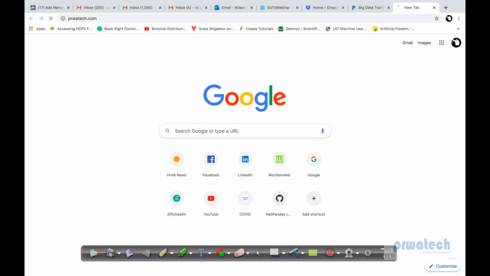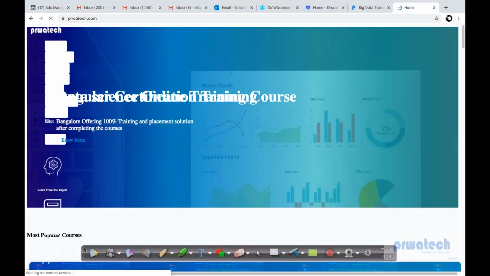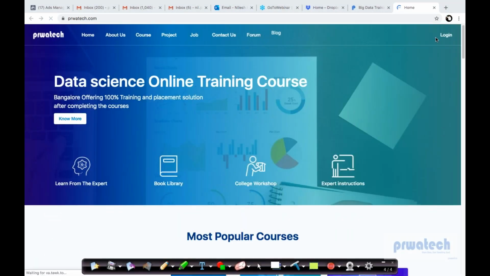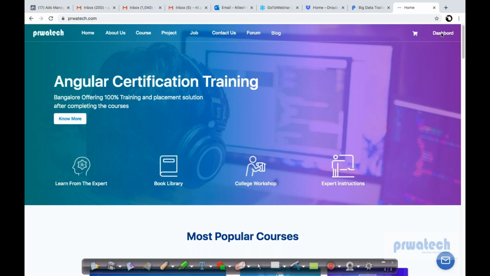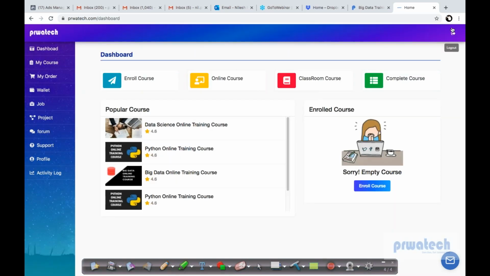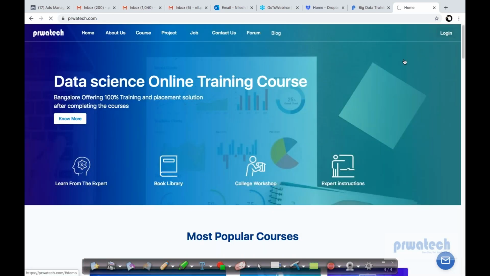So this is the LMS site, guys. Now this is what I was talking about. Go to this login. Since I've already logged in, I'll log out from here. Create an account here.